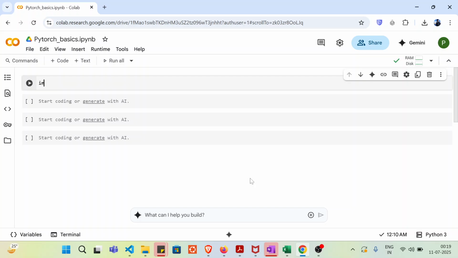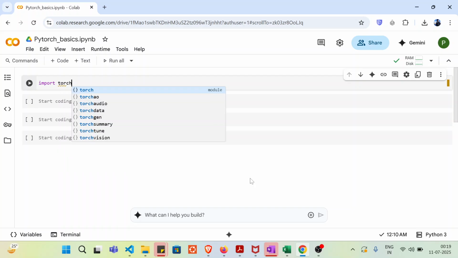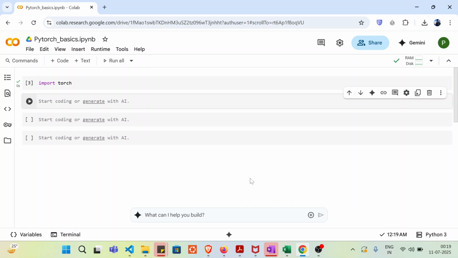So first we have to import PyTorch, which is under the name torch, right? So once we have torch, we have to define on which device we would be storing the tensor of PyTorch. So we have to set the device to be used for the tensor.